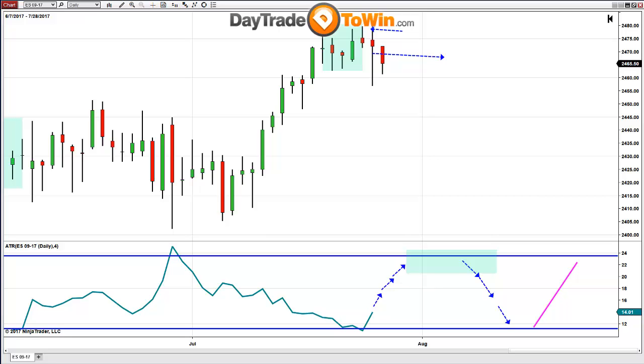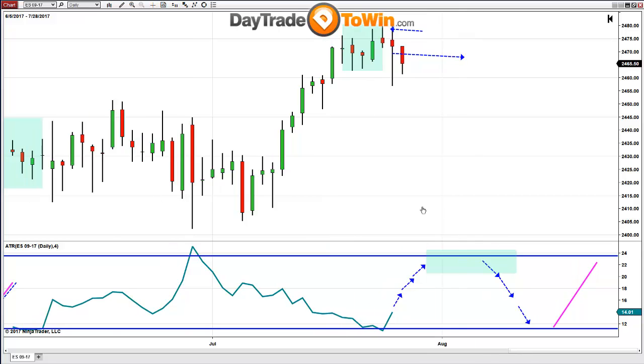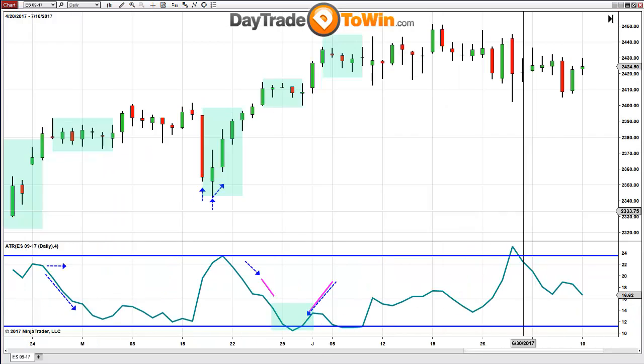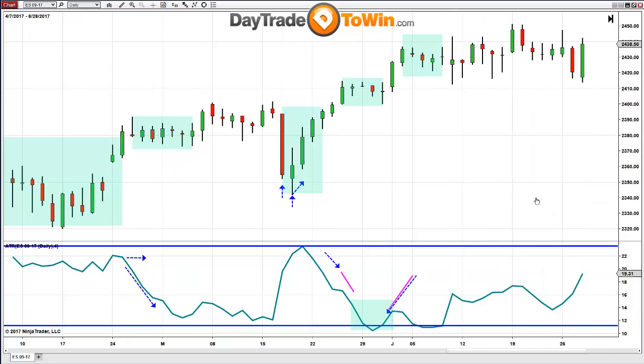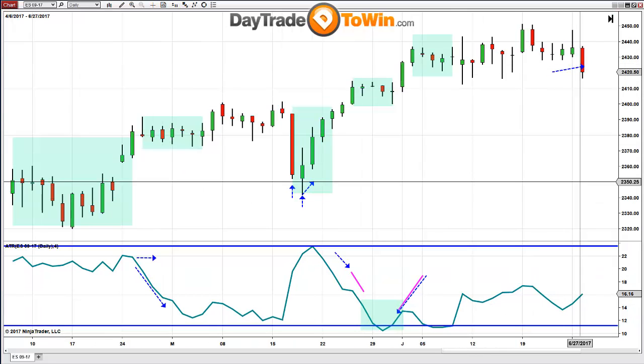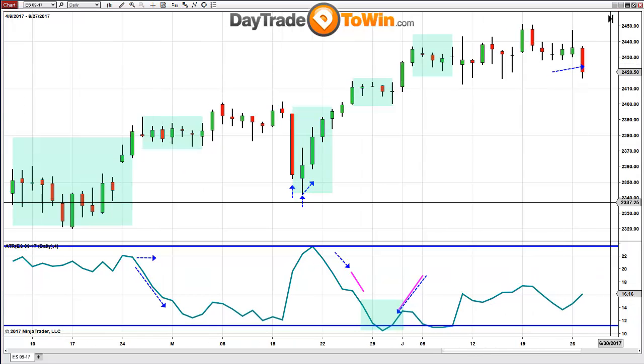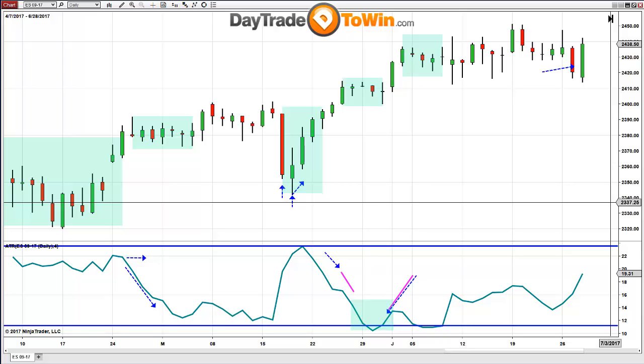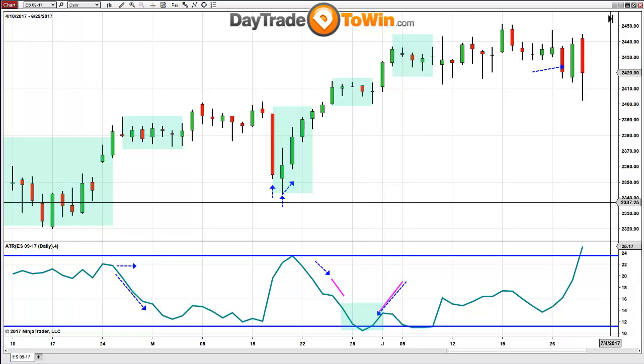But believe it or not, the up day or down day is only half of what we consider a trend to be. When you take a look at, for example, this day right here, if you consider this a trending day, great. If you consider the next day a trending day, fantastic. It is a trending day. If you consider the next day a trending day, even better. But look at the days themselves.